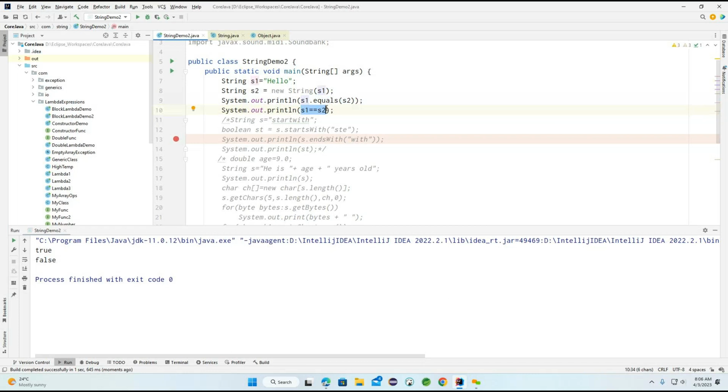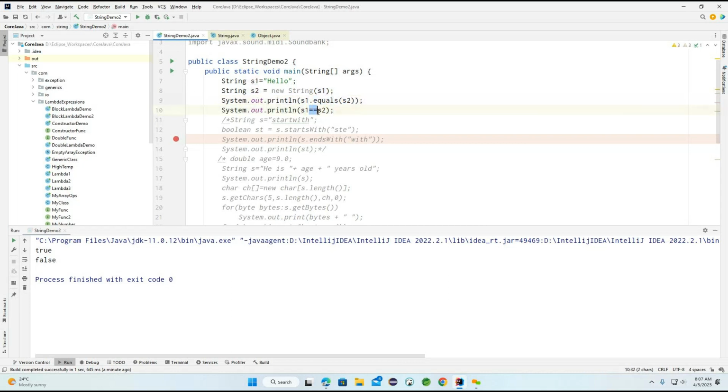Basically, what I suggested is that the equals method internally checks each character, whether each character matches with the current object or not. This we'll call the current object, and this we'll call the method parameter. If both are the same, the equals method will return true.